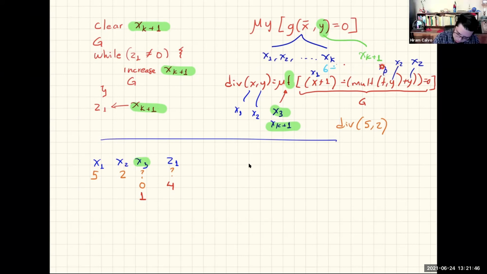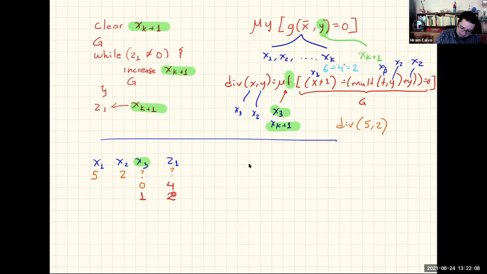So it's 2 plus x2 is 2. So we have 2 plus 2. We have 4. 6 minus 4 equals 2. So now we have all our results here. So Z1 is 2.